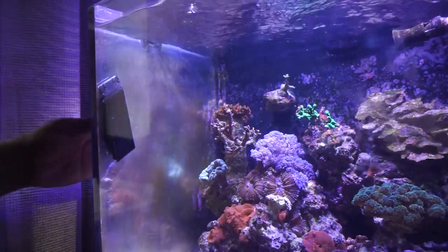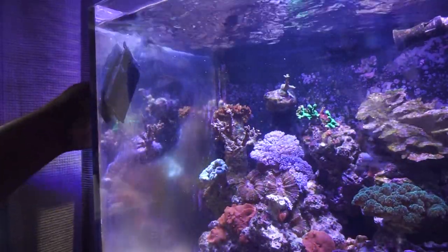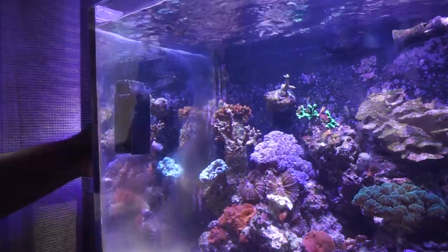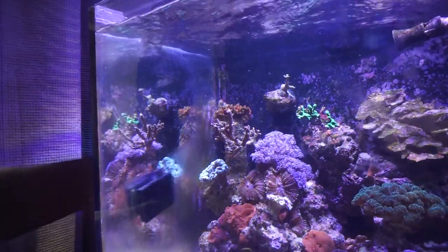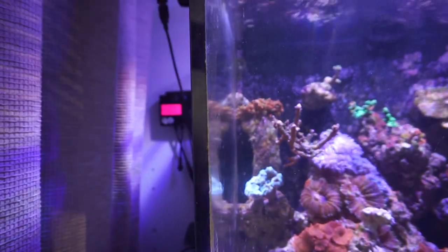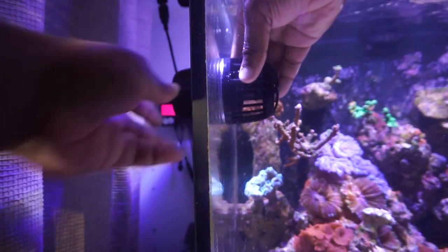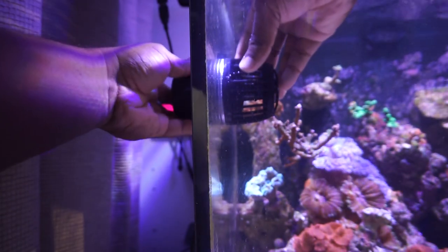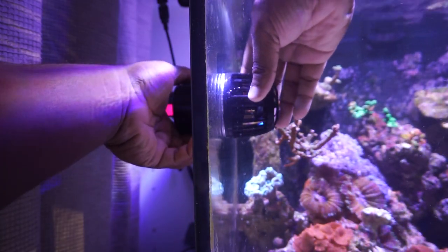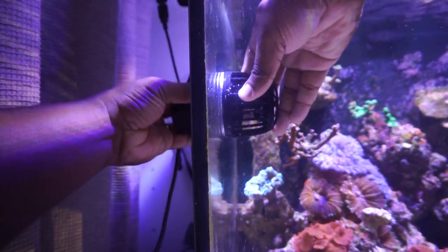It's recommended that you clean both inside and out the space on the aquarium where you're going to mount these Ecotec pumps, so I took some time to do that — it had been a while since that side of the glass got a good cleaning anyway. I already have a Reef Link because I use a lot of Ecotec equipment, so connecting to my Reef Link was a breeze and setting up a quick, easy program wasn't that hard. I kept a Gyre on one side of the tank and the Ecotec MP40 on the other side, and I have them alternate throughout the day — the Gyre runs for an hour and then the MP40 runs for an hour, and with my Apex it was pretty easy to set this program up.